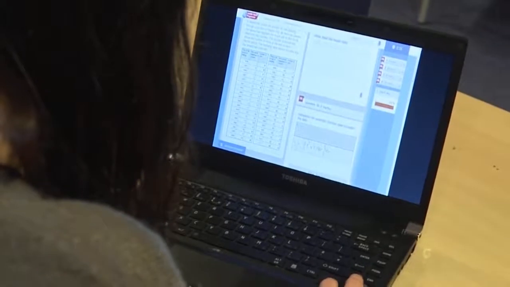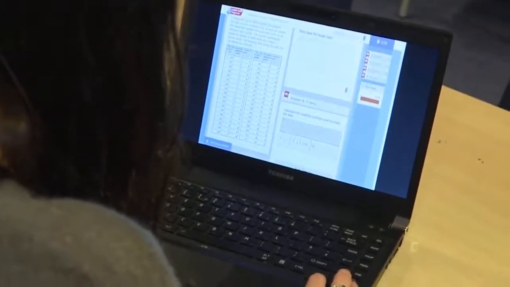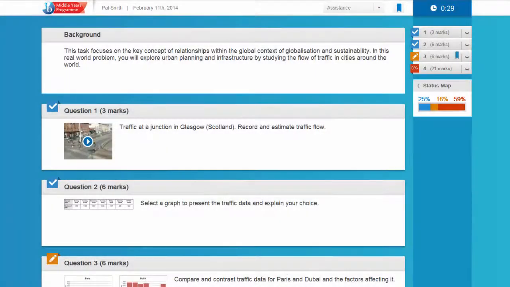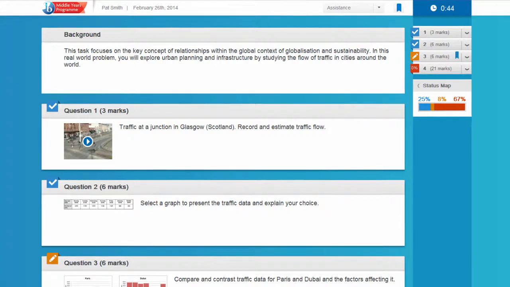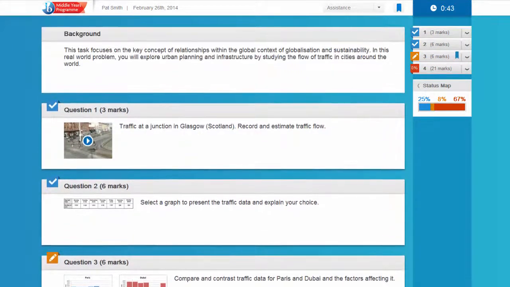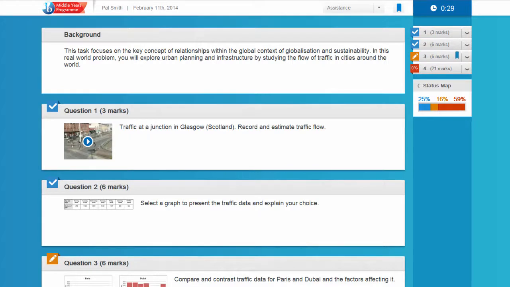The on-screen examinations do not rely on an internet connection during the examination. A custom-developed software platform is used to deliver the 2-hour-long examinations. Great care has been taken to ensure that the software is easy to use without training, and the design was well received in the early user trials.